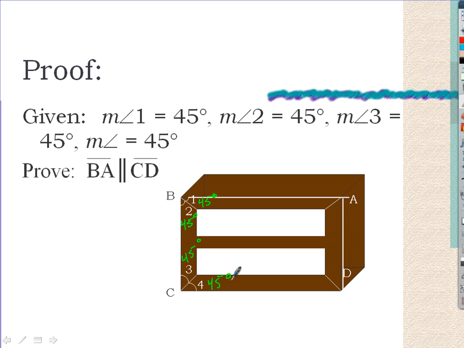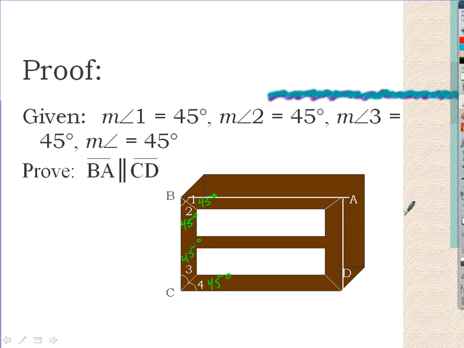Maybe I'll throw any suggestion out. Is there ultimately some strategy that we're trying to get at here? What do you think? Is the fact that those are 45-degree angles significant at all? Why is it, if they were 44, maybe it wouldn't have worked? How come it works because they're 45s?